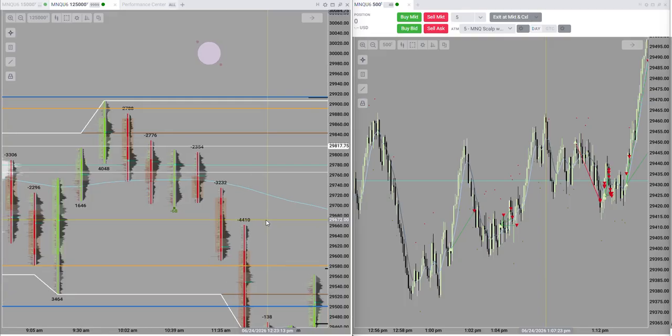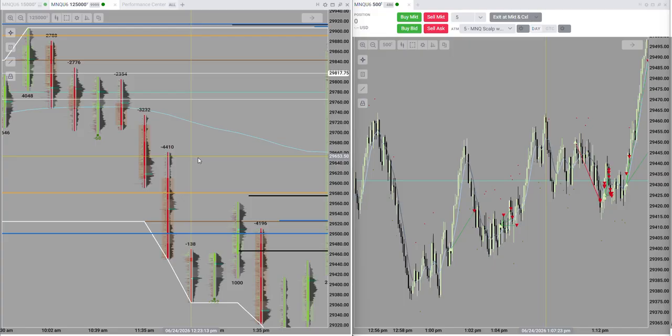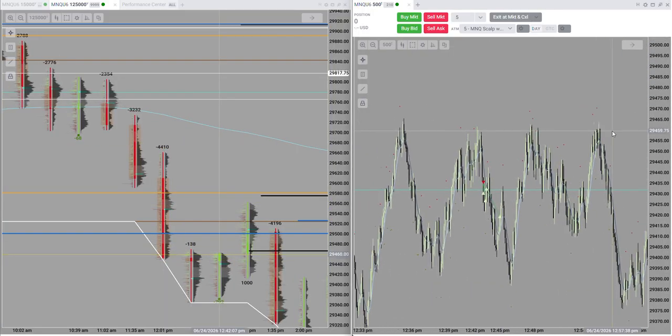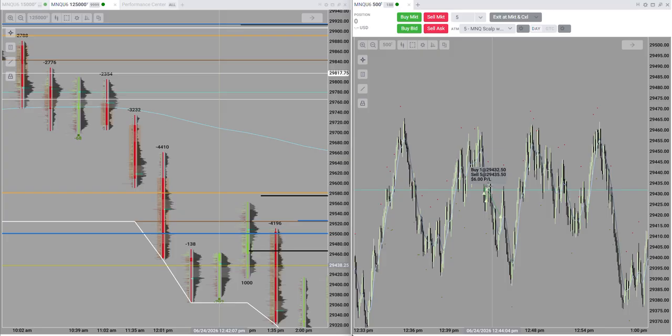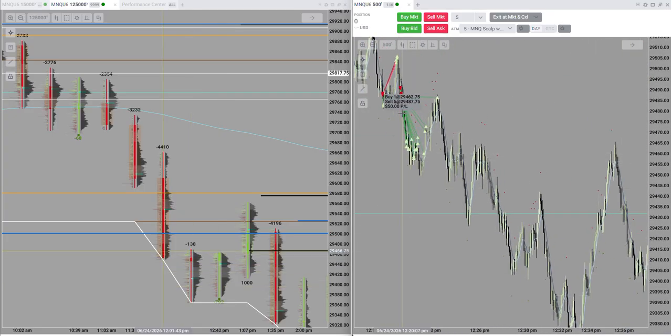And I think my big short was around 1220. So that doesn't even happen until like this candle. Well, we'll see. I think it was this candle. Oh, that's a nice little trade there. It was just at the bottom of this. Wow. It was just at the bottom of this.